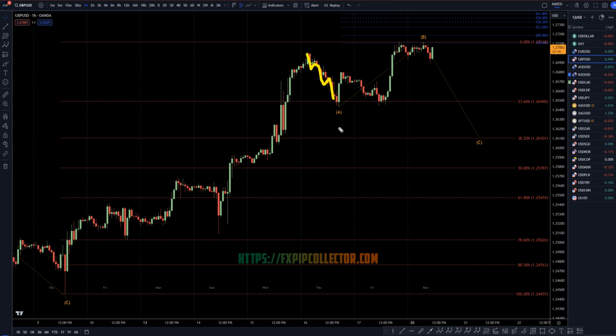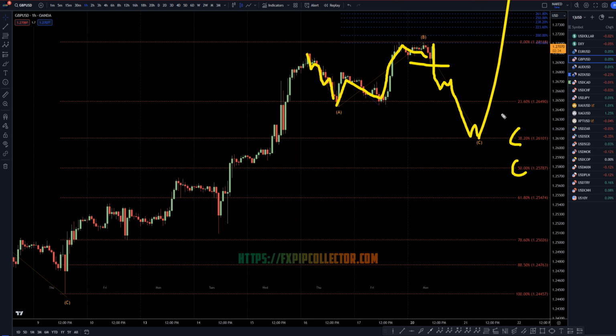It still looks like a downtrend for an A. It still looks to me like this is 3 waves up for like a B. So if this does make an engulfing down, does make a breaker structure, it probably will end up going down to at least a 38 or to 50% before it actually does continue the uptrend.